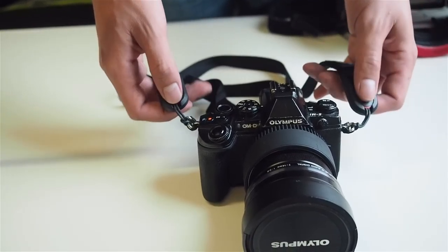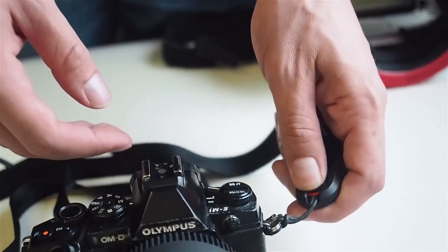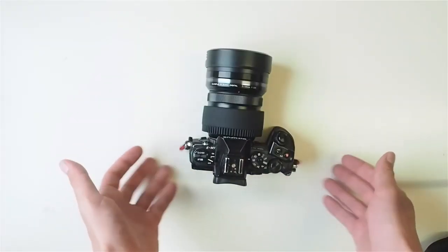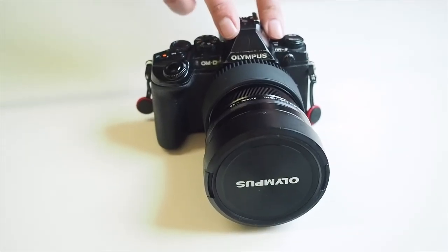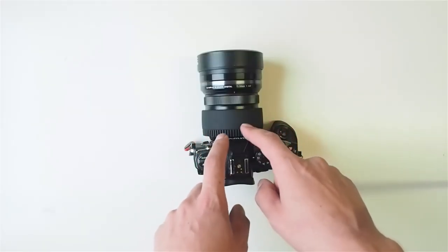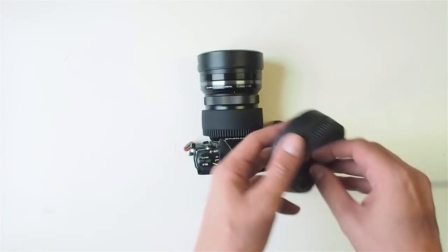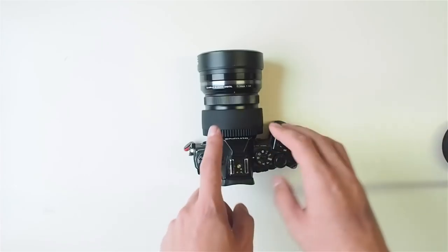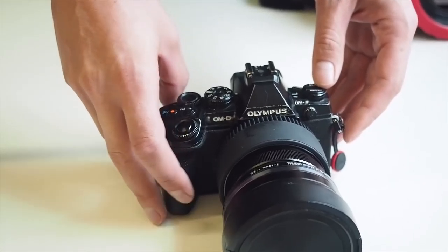First thing first, the straps. I use Peak Design straps. They are awesome because they just click off and the camera will still fit into the housing with those things on it. So that's a really quick on and off thing. Then I'm using the EM1 with the 7-14mm f2.8 Pro. One big thing that you might have noticed is a ring on here. It's basically a rubber zoom ring gear, they call it. But it allows me to zoom the lens in and out while it's in the housing.